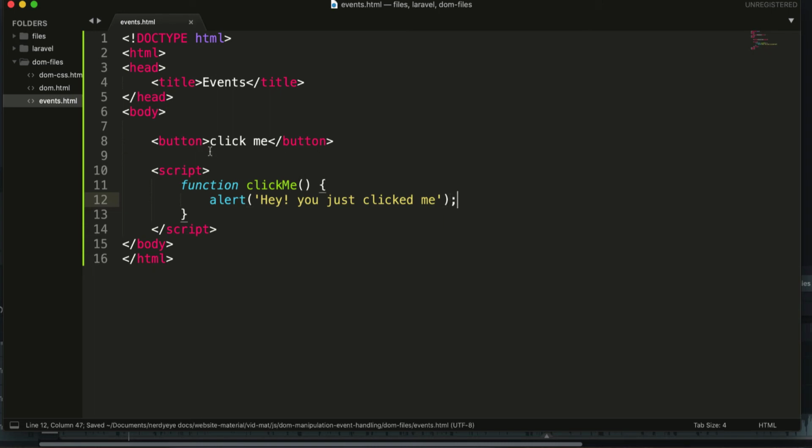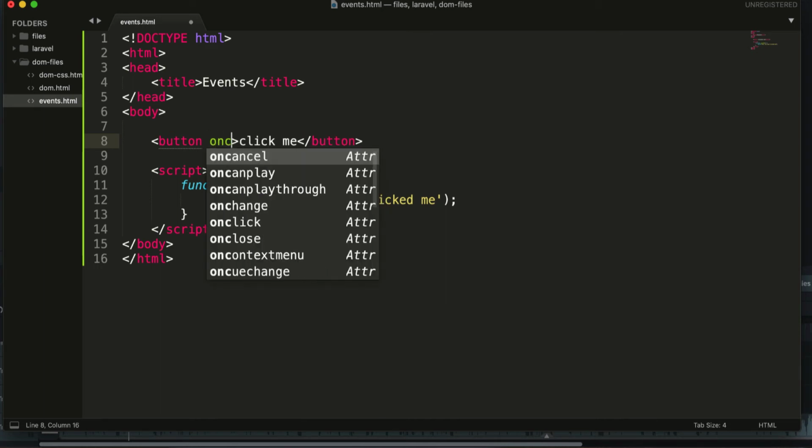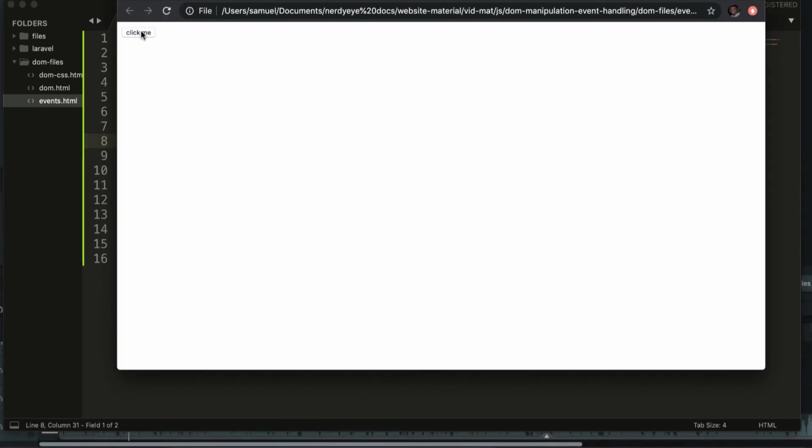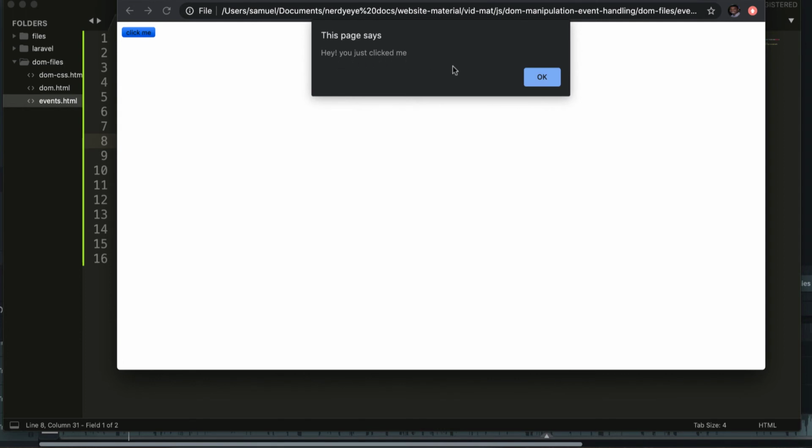And the way we bind this function to this particular button, so once a user clicks this button that is saying click me, this particular function alerts, hey, you just click me. All right, so we use an event in JavaScript, an attribute in HTML, and bind it together with this function. So we use that attribute, it is called onClick, right? So the onClick, now we're binding this function called clickMe. So we'll just type the clickMe in it like this, and that's all. So go back to my browser, I refresh this, then once I click, okay, hey, you just clicked me, right?